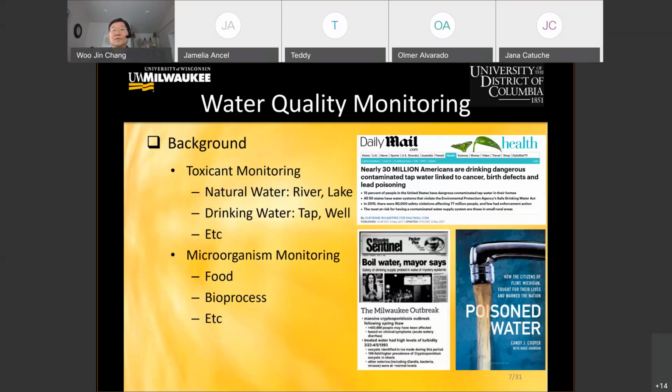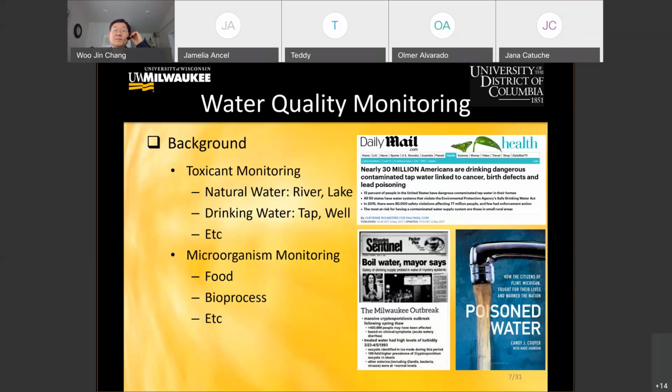But if you are interested in the quality of water, you can just contact the water supplier in your area and ask for the testing results. They do the testing every day and every month, and it is open information. So you should be able to access that and see that.